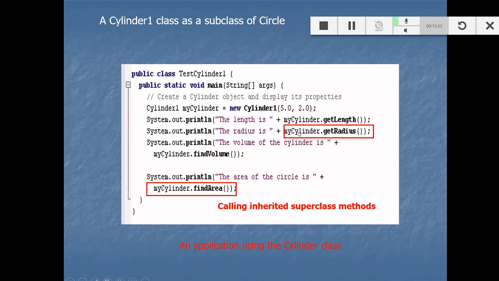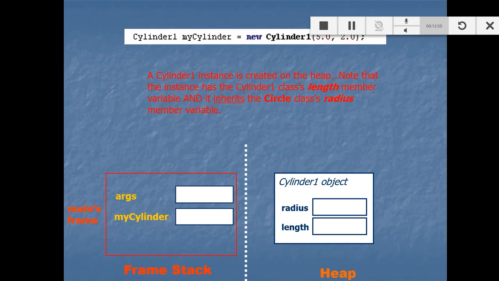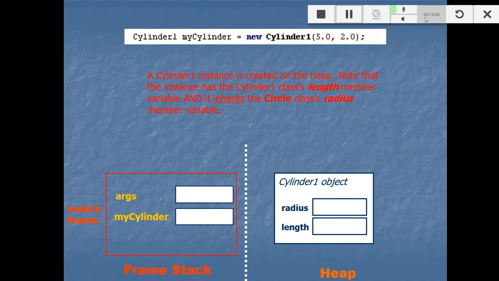So the subclass, which is a cylinder, is also a circle because it inherits everything from circle. So I can call getRadius or I can call findArea, and therefore I can make use of the inherited members. So let's see it happen in the code.